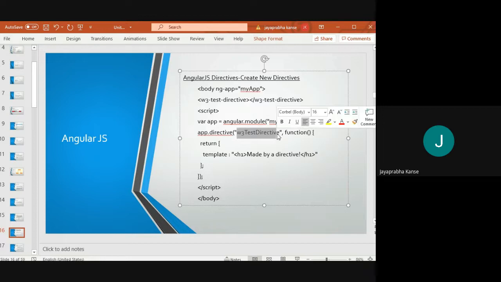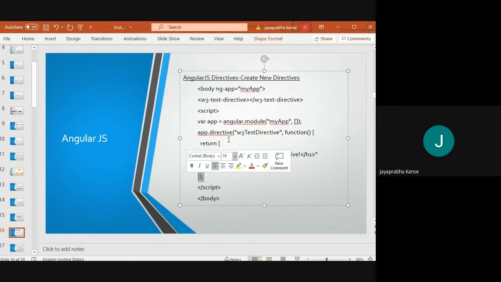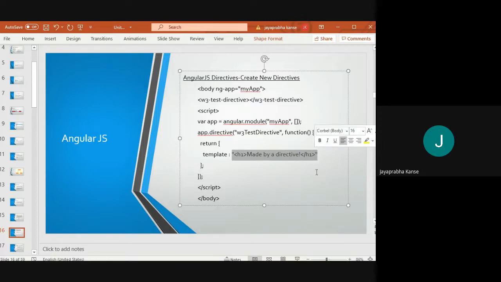When we are using this directive, we want it to return template: "<h1>Made by a directive</h1>", then the curly bracket completes the return, and the curly bracket completes the function, and the bracket completes app.directive. So the functionality of this w3TestDirective is nothing but to return a template which says it is an H1 header made by a directive.